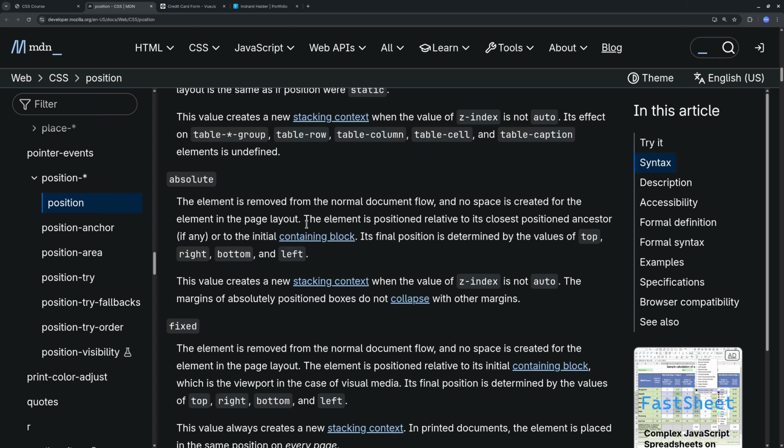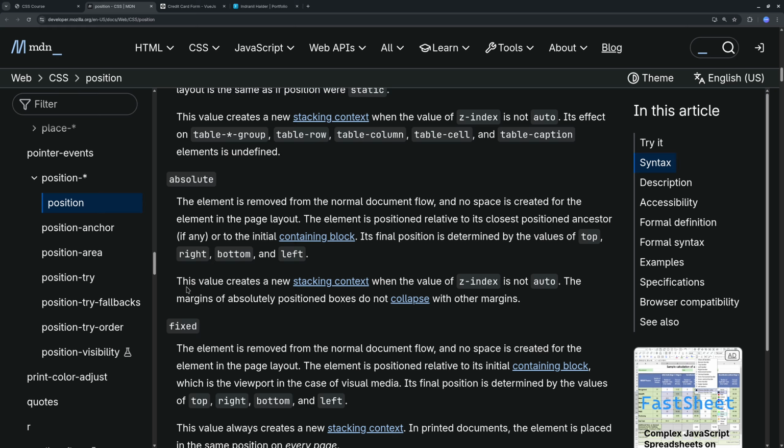Here it is. The element is positioned relative to its closest positioned ancestor, if any. In our case, we do not have any, right? Or to the initial containing block, which is happening right now. Its final position is determined by the values of top, right, bottom, and left.